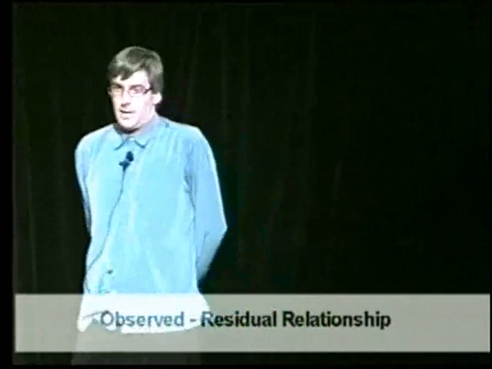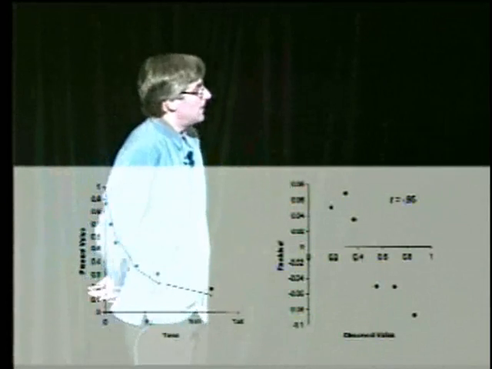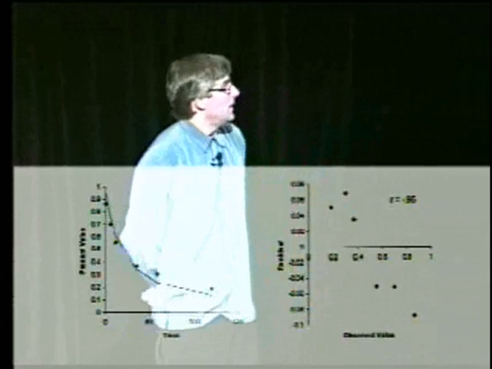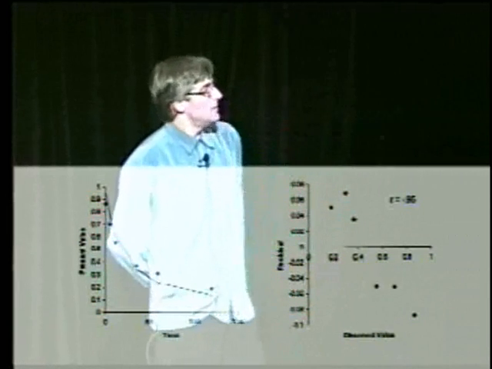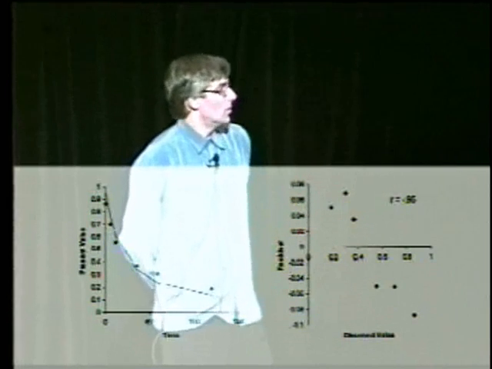And there are a number of ways that you can look at residuals. You can examine them for normality. You can look for outliers, extreme values. One common technique is to look at the relationship between the residuals and the observed values. And on the left panel, I've shown just some hypothetical data in which the predictions of the model are shown with a solid line. And if I plot the residuals against the observed values, as shown in the right-hand panel, you'll see that there's a negative correlation.